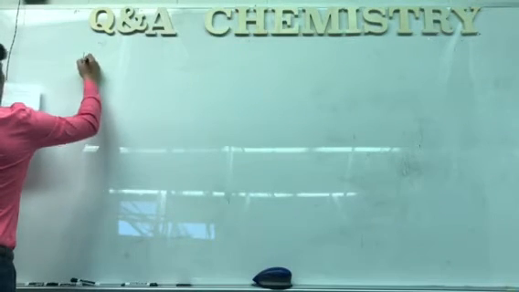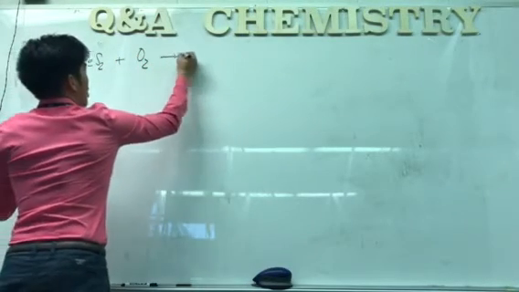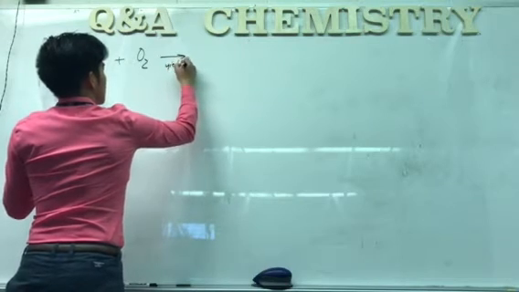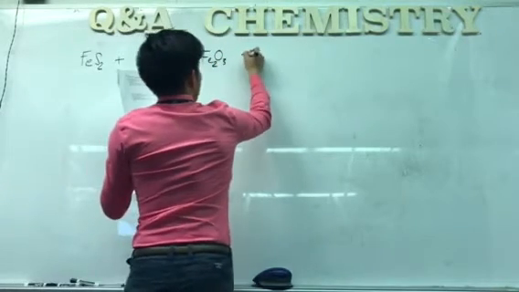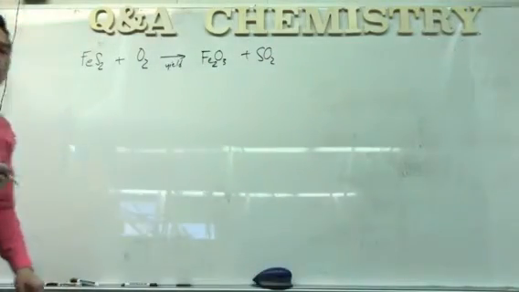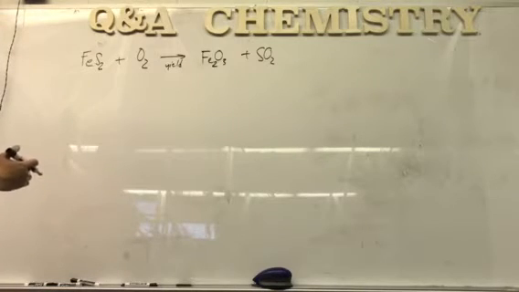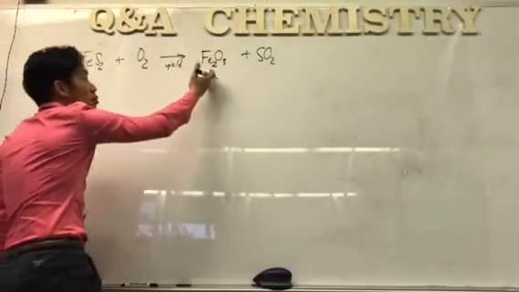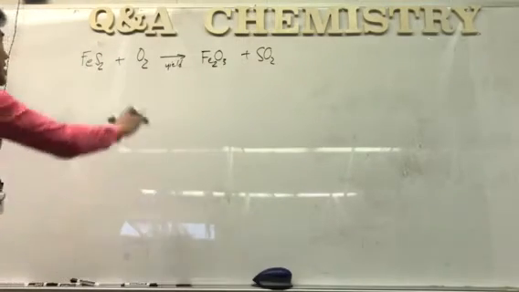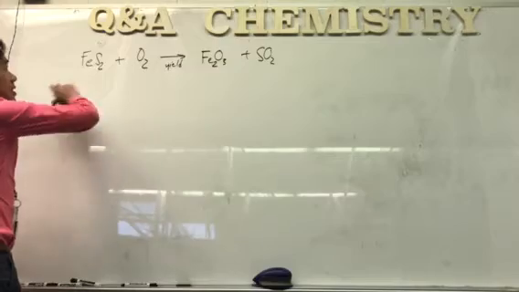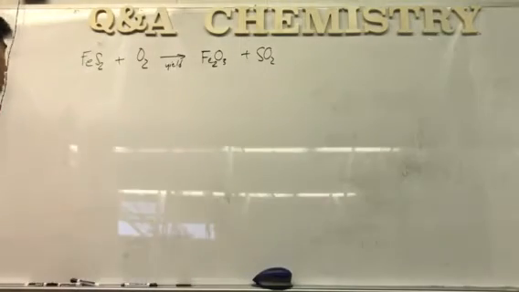So I'm starting out by having FeS2 react with oxygen gas, and that gives you the product of Fe2O3 plus SO2. So basically what this equation is telling you is that we have an iron sulfide that reacts with oxygen gas, and that yields the products of iron oxide and sulfur dioxide. So basically this is a molecule, this is an ionic compound, this is an ionic compound, and that is a covalent compound. That's how I name them a little bit differently.